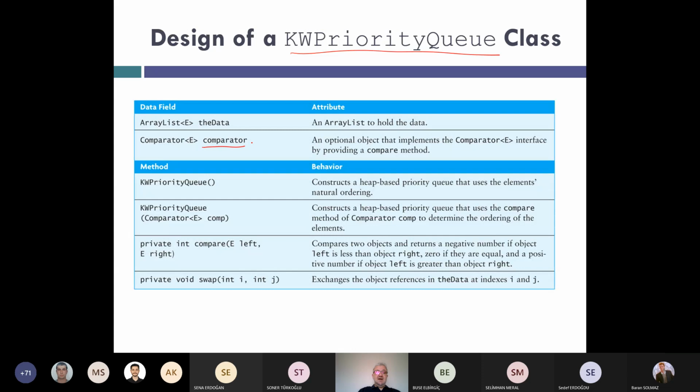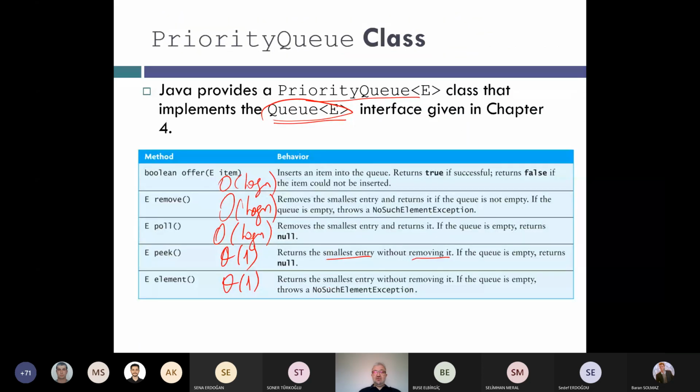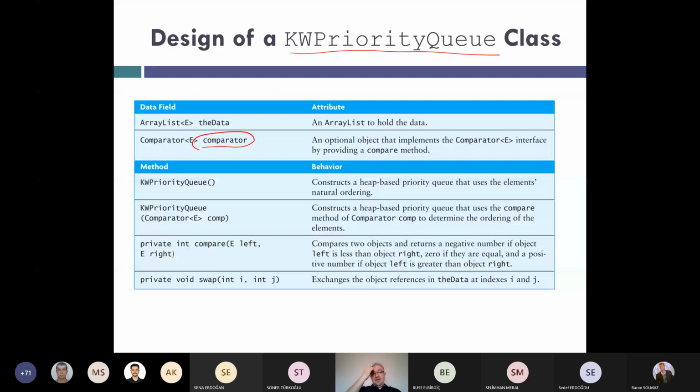And we are going to use a comparator. If the elements E are comparable, we can use the compareTo method of the objects to compare the elements, since the elements have to be compared to be able to get the smallest entry, right? Or we can use a comparator to compare elements.